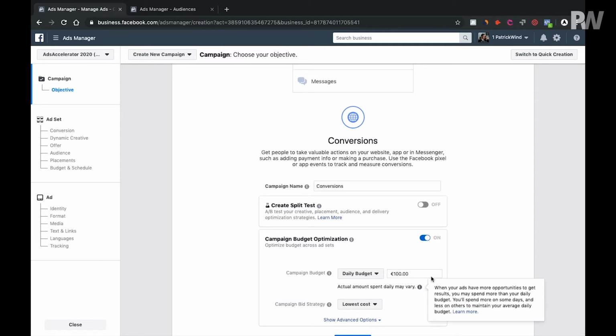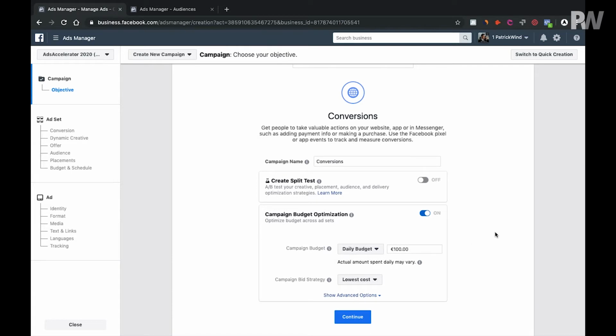Now it's a little bit of a discussion, what should our daily budget be? I strongly recommend that you make this decision based on your overall budget. So if your overall budget is, for example, 100 euros per day, then you should not spend more than 20 or 30 euros here in retargeting. Okay, you should try to focus at least 70% of your budget for prospecting, so for new people.